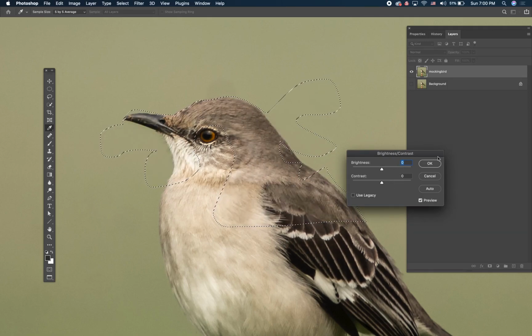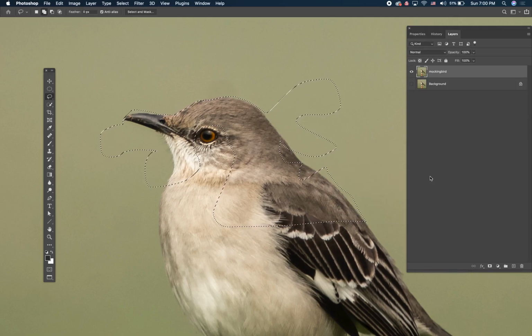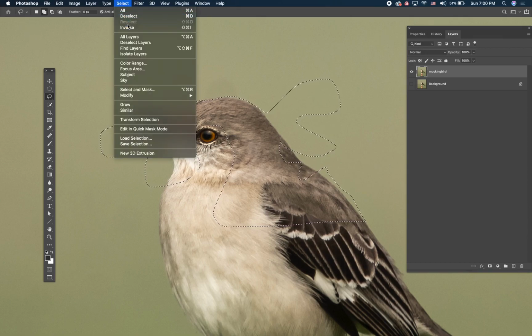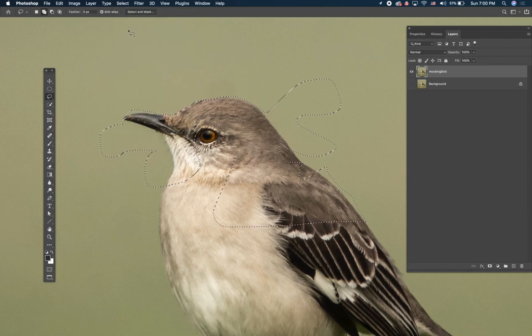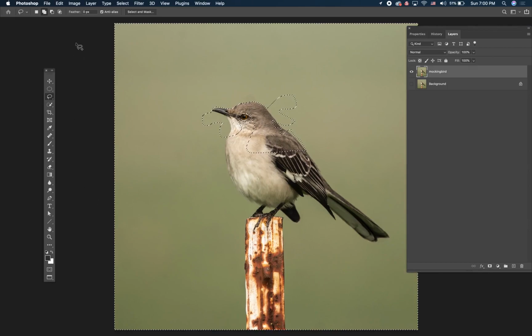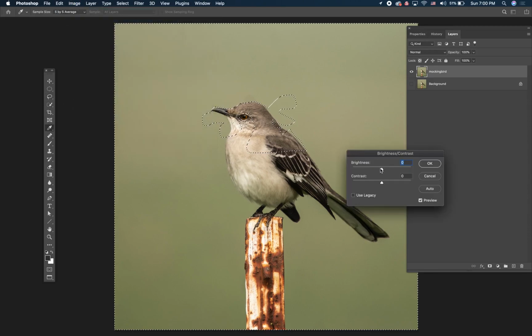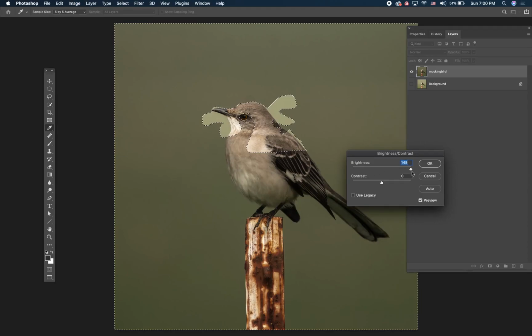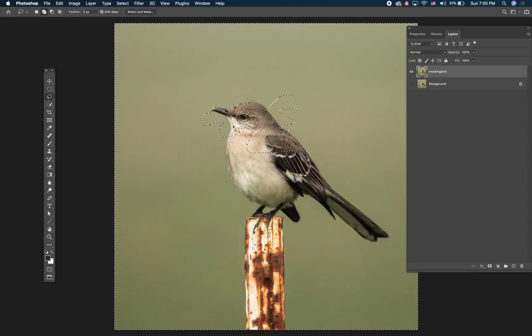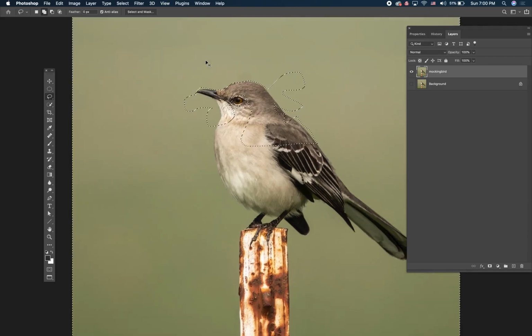Now, while we're here, I like to just add things on. I want to show you two things. One, I could actually invert this image. So if I go up to Select, I could Invert, and I'll zoom out, Command 0, and you'll see that the marching ants are now on the outer edge of the image. And that means when I go to my adjustments and I do brightness and contrast, it's going to actually apply that to the area outside of that selection. Very, very useful.